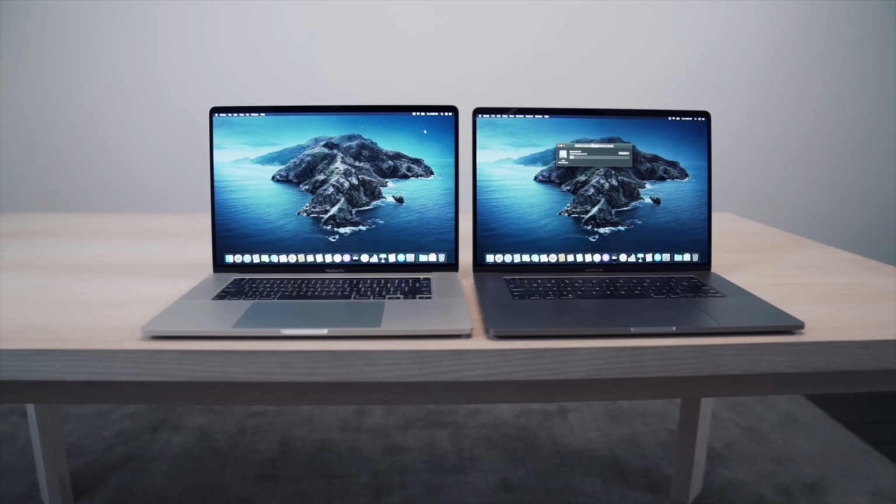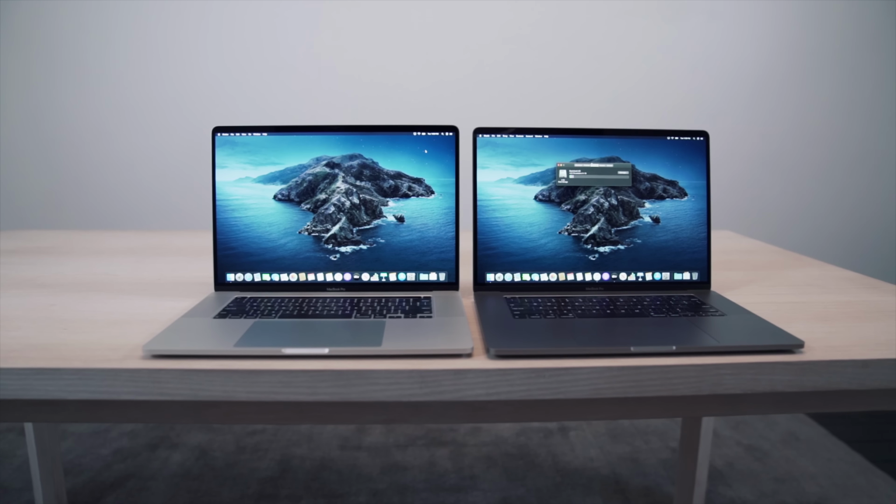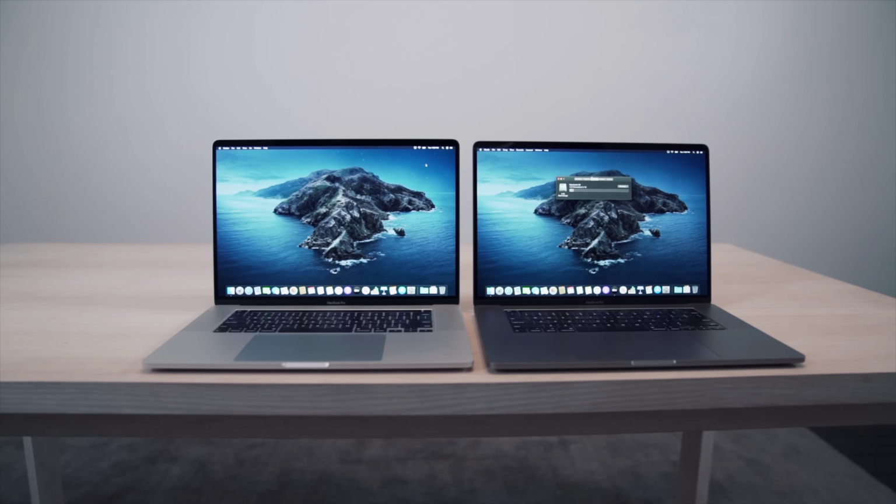And to top that all off, you can grab it with an 8 terabyte SSD. Definitely team overkill unless you are a real pro user, that you're crunching those 8K timelines, mixing songs with hundreds of tracks or instruments, being a professional photographer, editing photos with billions of pixels in real time. You might be looking at this device. It's essentially a mobile powerhouse workstation that you can take on the go.